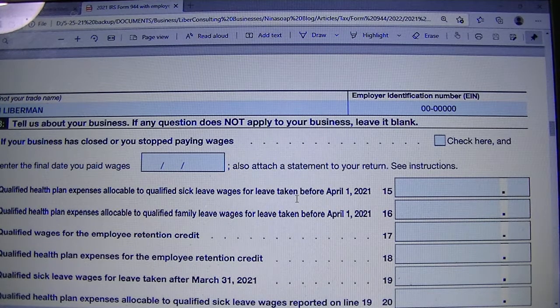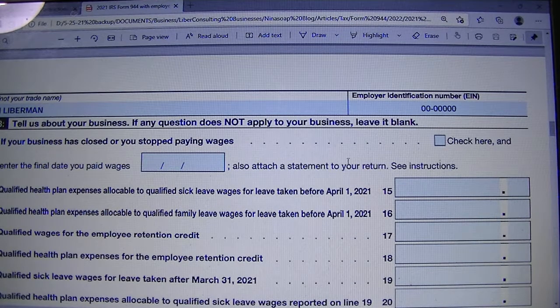You'll have those on the attachments, and if the business is transferred to another business or is sold or merged to another business, then you put the new business name as well. But yeah, the IRS Form 944 instructions have instructions regarding this section. You'll find the detail in the instructions.